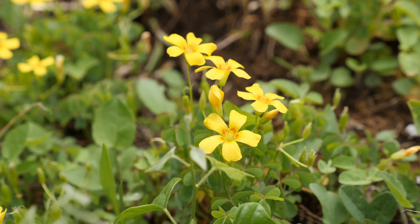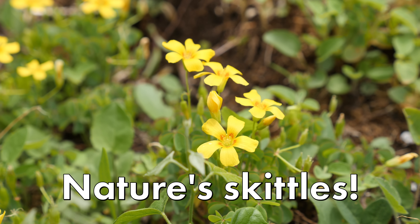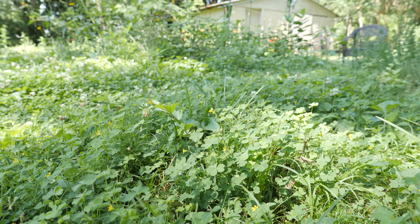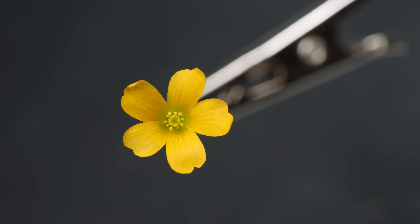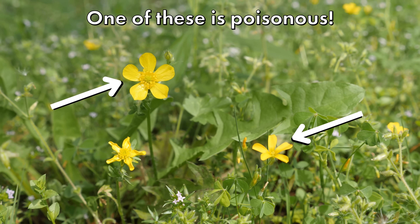Seriously, I'm telling you guys, everyone needs to eat this plant at least once in their life. If you haven't, you are in luck because these plants — called wood sorrel or sour grass, or as we just learned, nature's Skittles — are extremely common all across the globe. I'd be willing to bet it's even growing in your yard right now. In this video, I'm going to show you how to identify them and some lookalikes that you should know, because there's at least one that is poisonous, but easy to tell apart if you know what to look for.